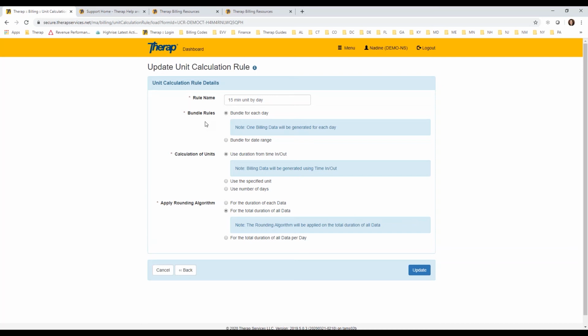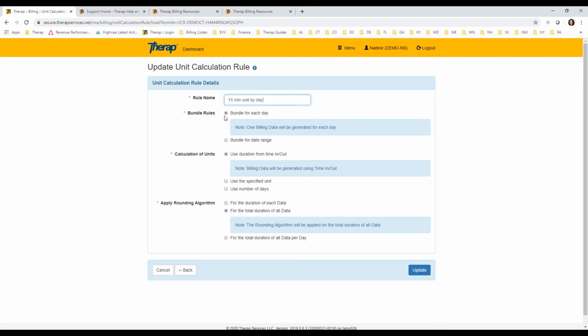Now you have services that are 15-minute units, or maybe some that are day units. For every setting, you'll want to create a new calculation rule. And you name the rule here. We don't have any great guidance, but I've seen some really creative labels added. You can label this by service if you want to. You can label it by the way that the units are bundled. Whatever is going to make sense to you, because as you saw in the service authorization, this unit calculation rule is a drop-down list by the name. So you want to make sure that you name this unit calculation rule in a way that you'll remember and know what it is for whoever is creating that service authorization.